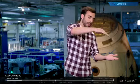However, the autonomous spaceport drone ship also has advantages of its own, mostly in terms of operational flexibility. We can use just a little bit less fuel during drone ship landings because the drone ship can catch the rocket as it completes its parabolic arc through the atmosphere. Whereas if we're coming back to land, we have to spend a little bit more fuel burning the rocket back towards land. There are also just a little bit fewer operational restrictions with the pad in case there are other rockets around there. So going forward, we're going to be using either the landing zone or the drone ship landing. Expect to see both in the future.